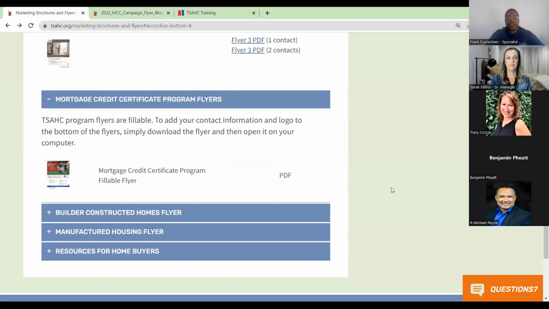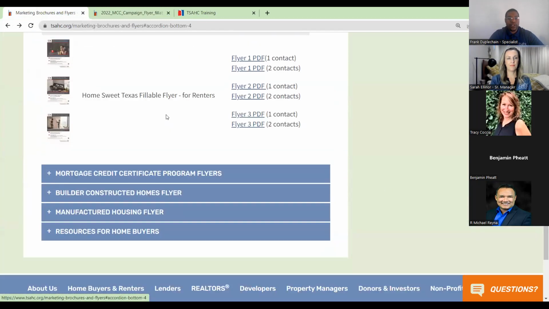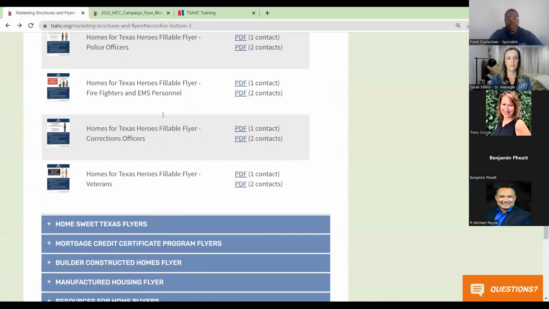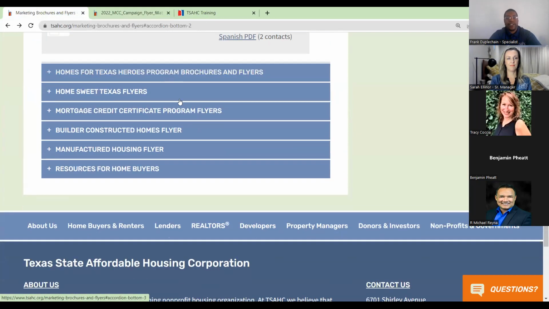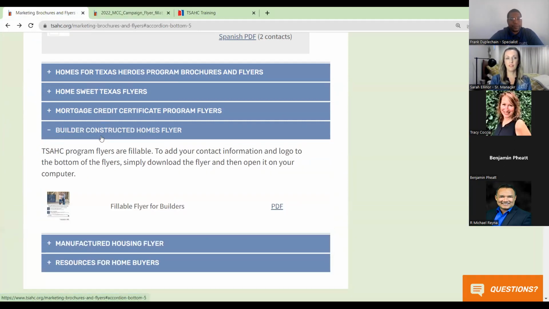Sarah, if we go back here, do you have any that you suggest showing in this flyer or brochure, anything that stands out to you? No, I think they pretty much speak for themselves. It depends on the audience, obviously, that you're trying to market to. And I do like the downloadable fillable flyers just so that you can customize them a bit more.